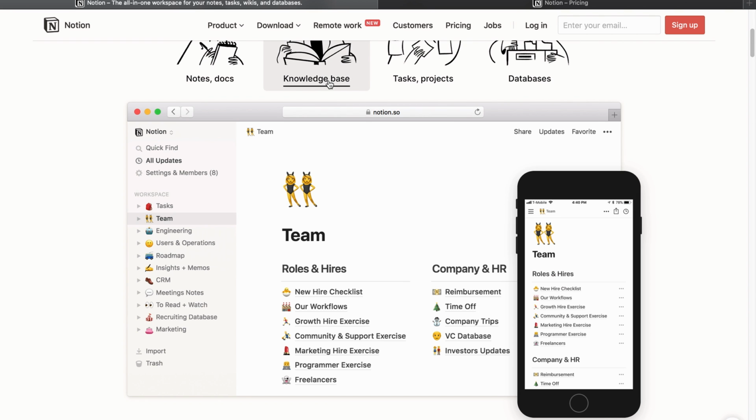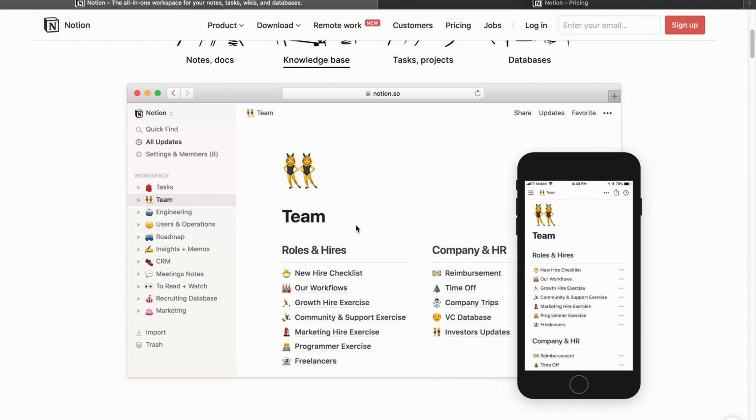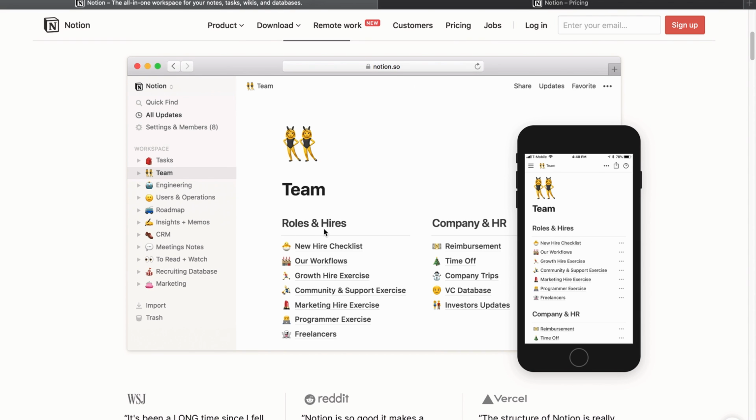You can prepare a knowledge base. So like you see, here are many, and here you can prepare a page called a theme and subpage. For example, this is roles or hires, and a subpage that was created: new hire or workforce growth. All of these subpages are created automatically if you put in your link.